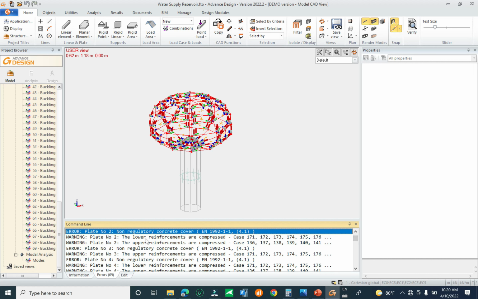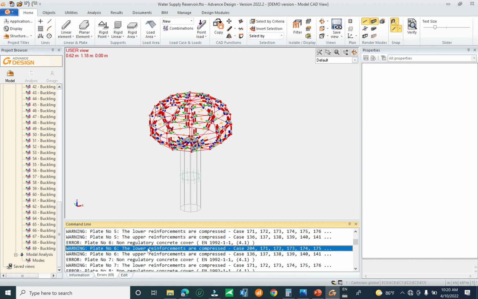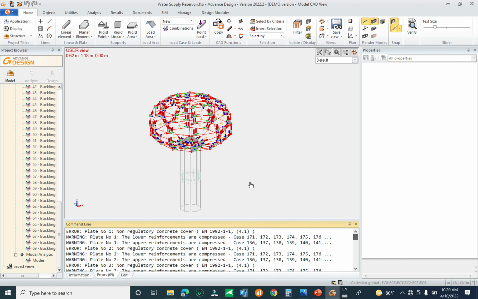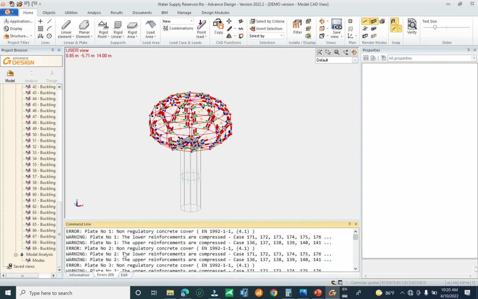Okay, for flat 2 there is another mistake, the lower reinforcement is compressed. So after you increase the section, this warning will disappear. Okay, 69, but you can summarize it as around 3 or 4 errors.